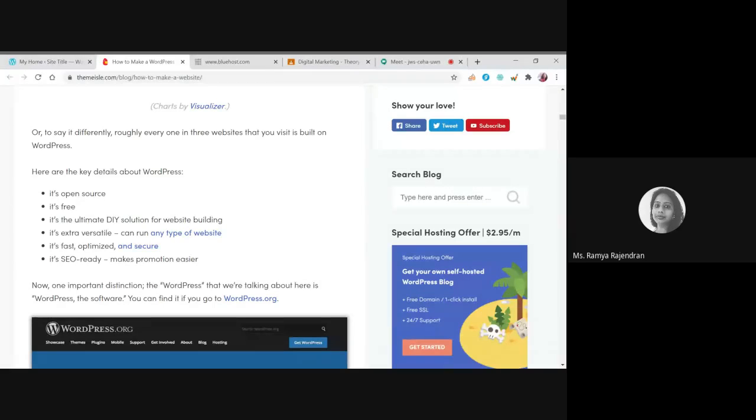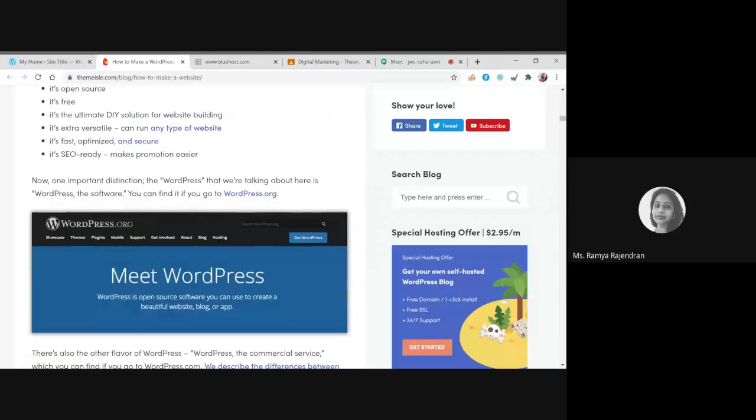It's very easy. You can host different kinds of websites, from an e-commerce portal to a normal blog. You can do any sort of website here, and it is fast, optimized, and secure. You don't have to optimize it for different devices. WordPress takes care of this job, and it's SEO ready. You just have to identify the keywords and type them in. That's all. It's very easy.